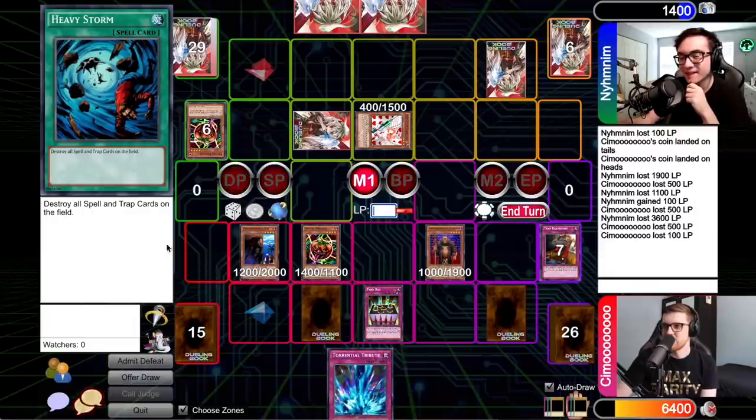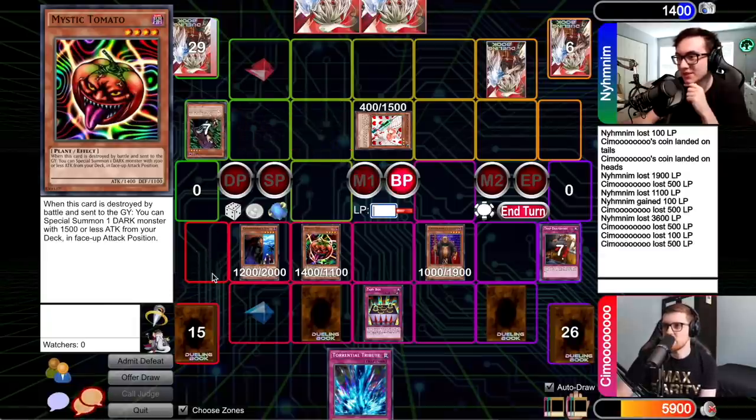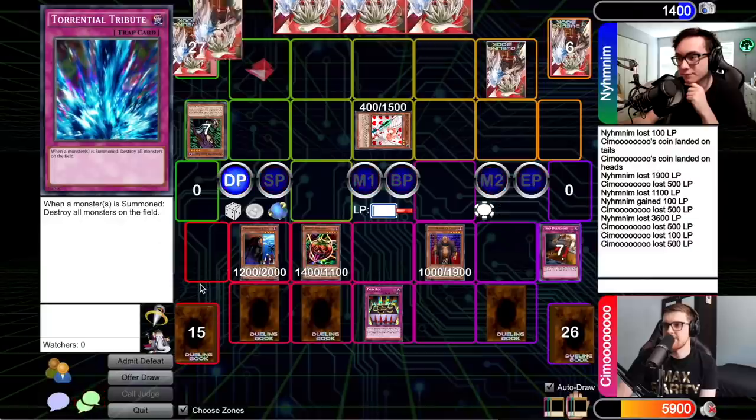Draw, standby, main. I'll pay 500 for fairy box, excuse me. I'll just go to battle. I'll hit over the witch. Yep, that's what it was. I'll get my witch search. I'll pick up my Jinzo. Okay. Main two, I will just set another card and pass.